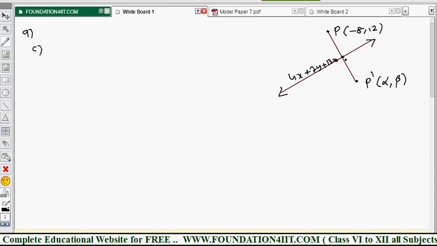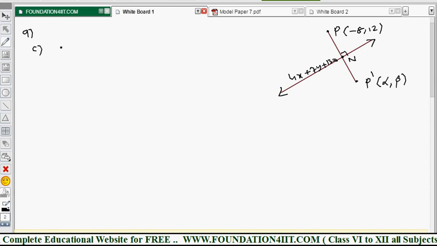So this is the center point. In the perpendicular, let it be N. So PN is equal to NP dash. For this we need to first find the slope of this line, and we'll apply the perpendicular slope. With the slope-point form, we'll get the equation of this line. So find the PP dash equation. From that we'll find the N value also. After getting the N value, you can find P dash. So let me show you the complete sum here.